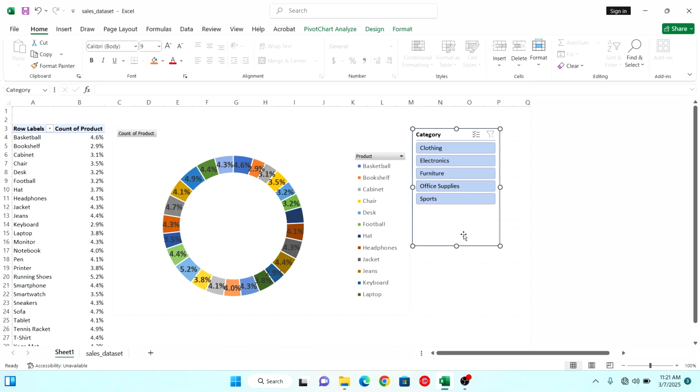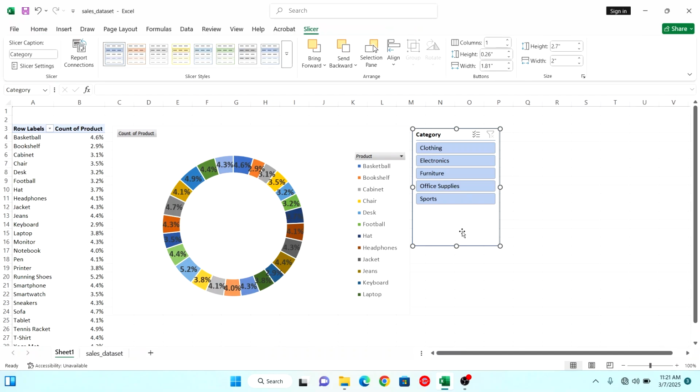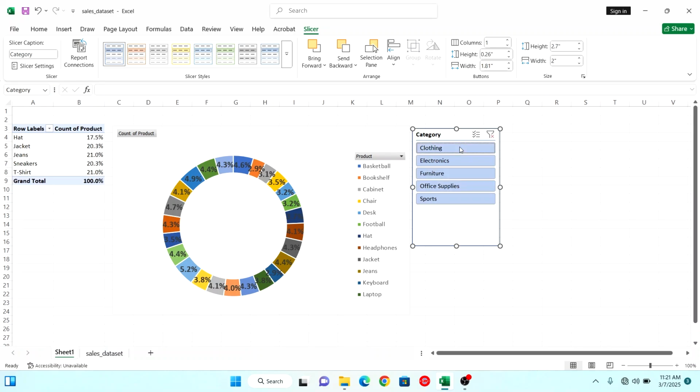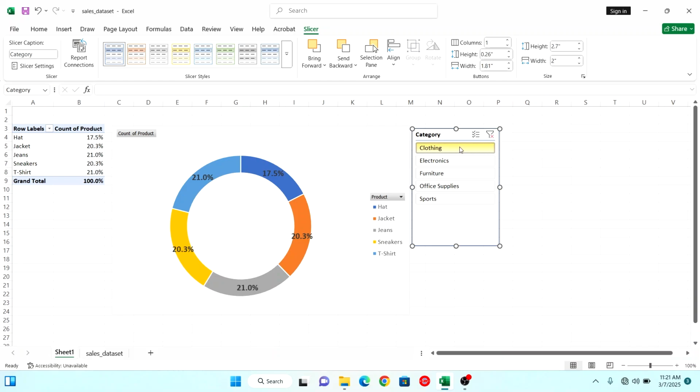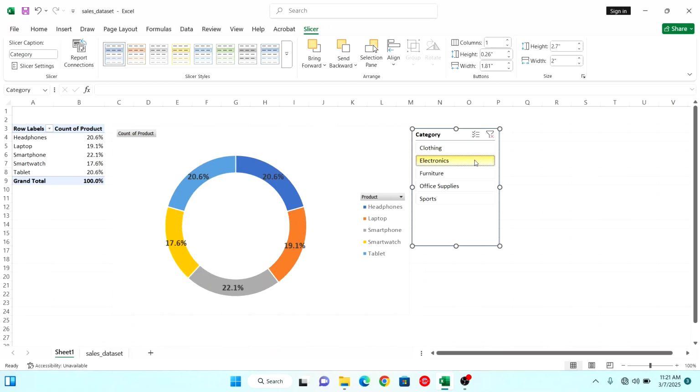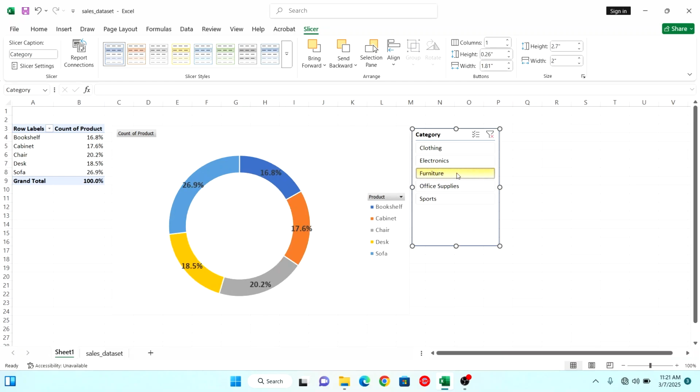Now, what's the use of the slicer? It helps us to narrow down our visualizations into categories. If I'm presenting a report and I want to see sales of clothing, I can just select it. So this is the percentage sales of clothing. Of course, very easy. You can see that we have 21.3 here, which is the jacket that sold most. Then we can select other categories, electronics, and we have only electronics. By observing the products we have here, they also change. If I select furniture, you can now see bookshelf, cabinet, chair, and the rest of them. Very nice and very easy.